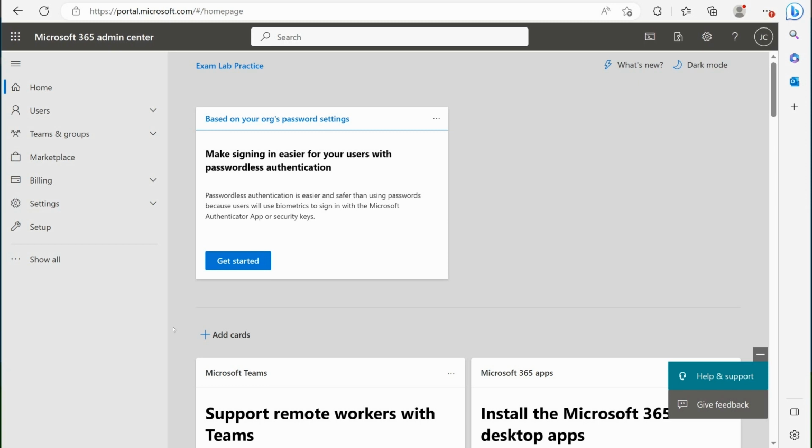The first method I want to show you is how we can create a team from an existing Microsoft 365 group. We'll then take a look at how we can create a team from an existing team, and then finally how we can work with teams related to SharePoint Online.